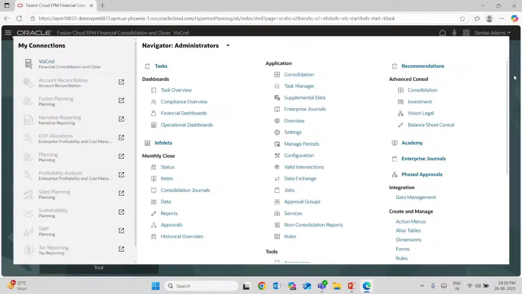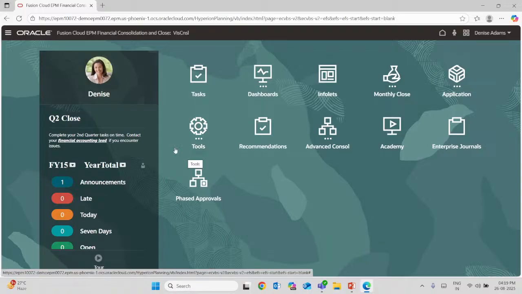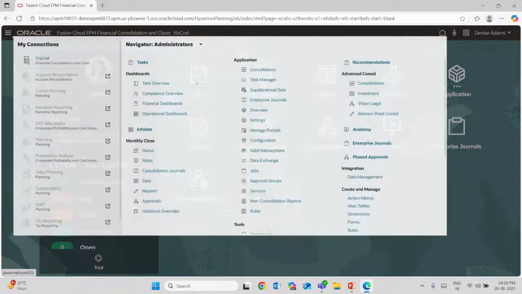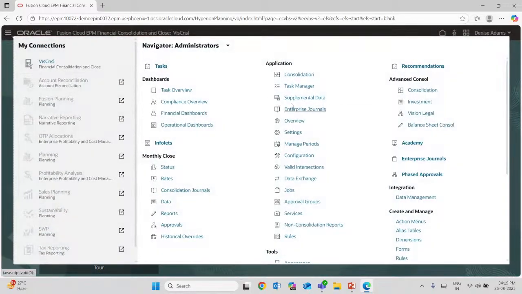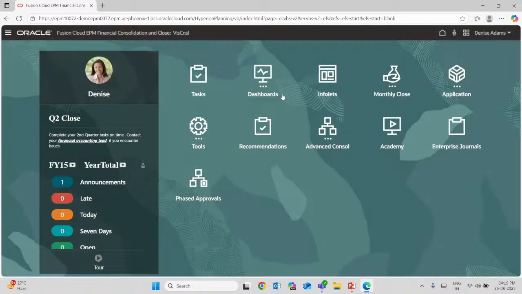The icons we can see on the front of the interface are fewer than those in the navigator. All of these we can open straight away from here, or we can open them from the navigator. We have two options to open them.